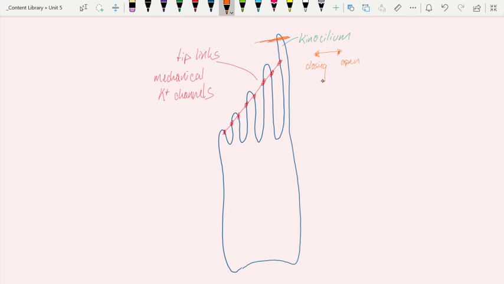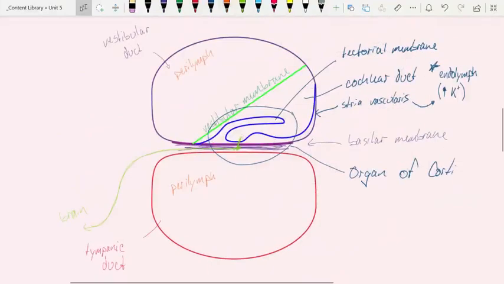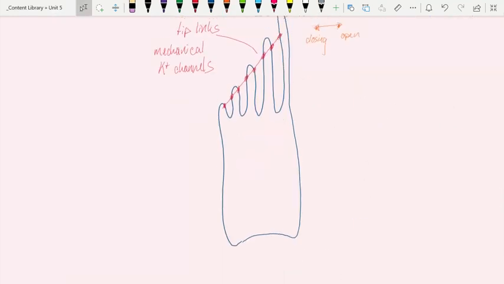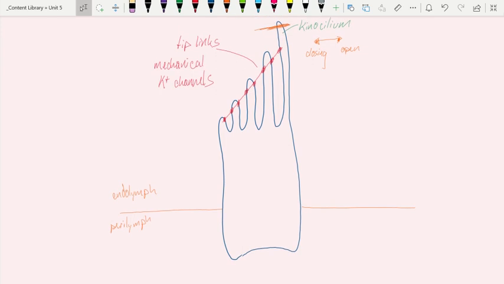Now, a couple of things that are really important to recognize. Number one, if we go back and look, the top of these cells here are embedded in this cochlear duct. And in the cochlear duct, we have endolymph. But the bottom of the cell is down on this other side in a tympanic duct where we have perilymph. So essentially, we can look at this cell and almost bisect it, where the top is endolymph and the bottom is perilymph. This is going to be critical to understanding now how this cell fires an action potential.